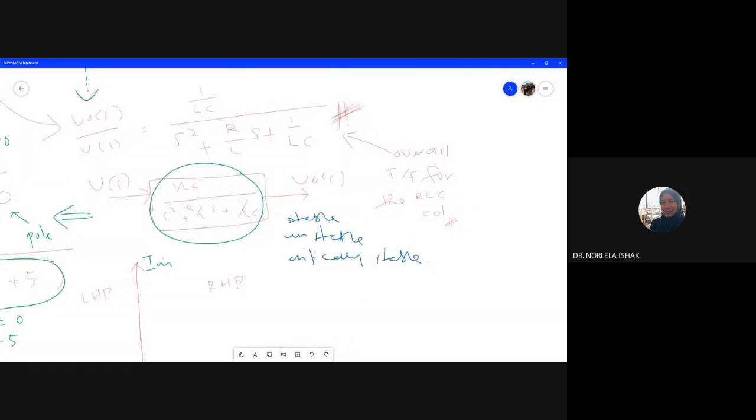Our assignment or our take home test until here. How to define the transfer function. How to define the overall transfer function for that system. Kita tak masuk lagi analyze the behavior. Analyze behavior is chapter 4. We analyze the behavior of the system. Okay, Din? Okay, madam.